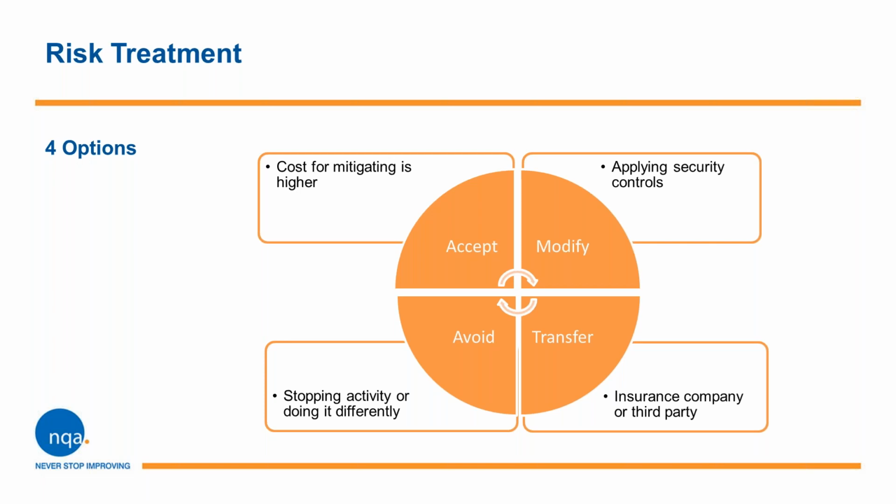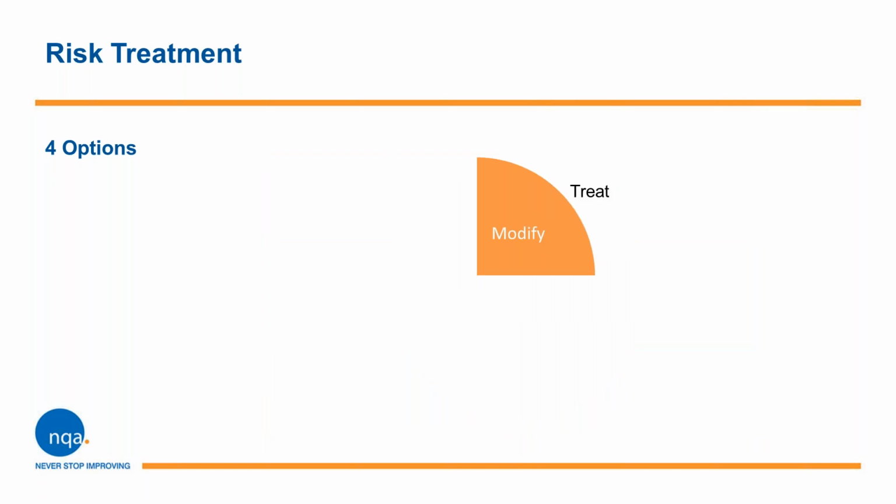For instance, the cost for mitigating that risk may be higher than the damage done itself. So we might say, well, we'll accept that risk. Now, this is where you need to get creative. How to decrease a risk with minimum investment. It would be the easiest if your budget was unlimited, but that is never going to happen, right? And I must tell you that unfortunately your management is right. It is possible to achieve the same result with less money. You just need to figure out how it's done. So let's look at each one in turn then.